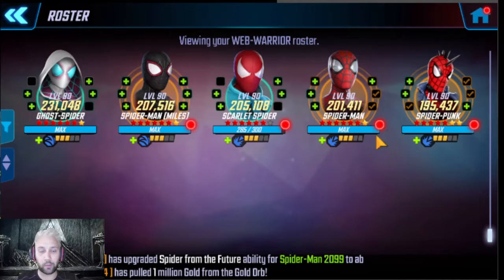So, looking at my web warriors here, they are pretty large. I haven't G16'd all of them at the moment. The main reasoning is that the Gamma team is currently in the game, and I'm working on taking them all to G16 first, as that is a higher priority for me. I'm very focused on the sagas and Apocalypse and all that stuff, but that is not the point of this video.